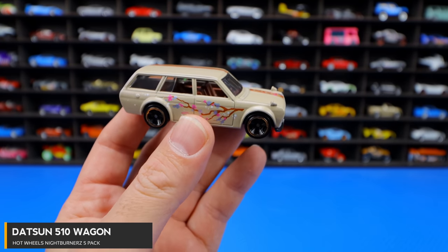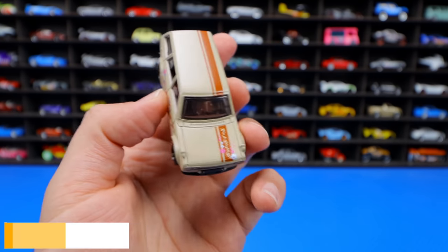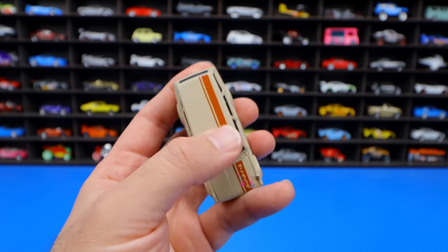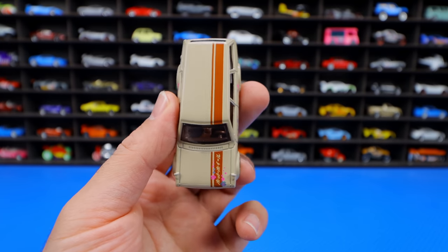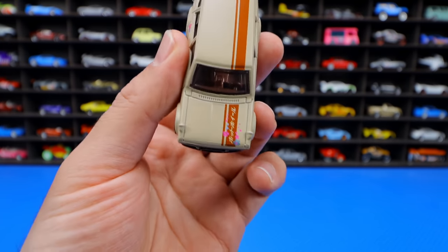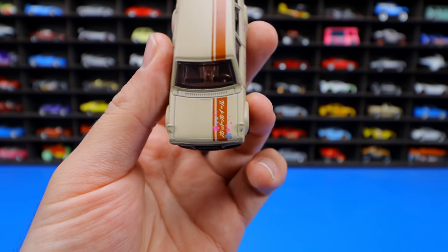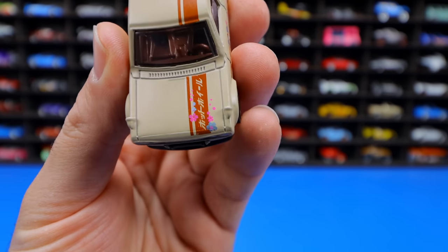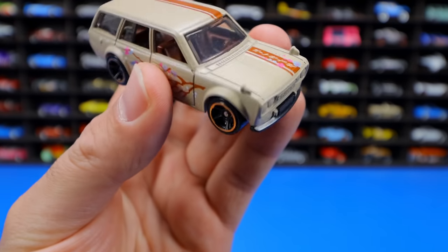Very, very popular car. A lot of people like all the color variations of this one, and this one's kind of like a matte tan finish to it. It is a matte finish paint job on there. We got the really off-center striping down there. Then we got some graphics on the front, probably Japanese writing of some sort. I don't know exactly what it says. If you guys know what it says in Japanese, you let me know.